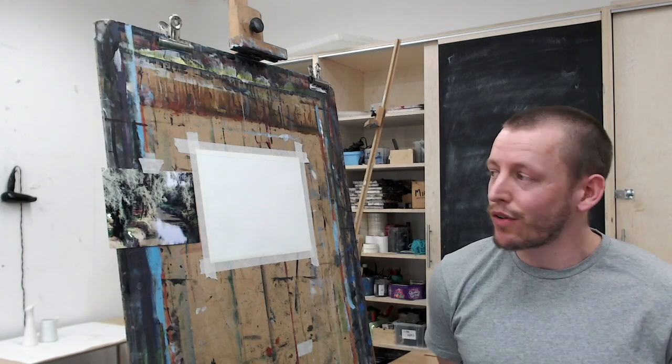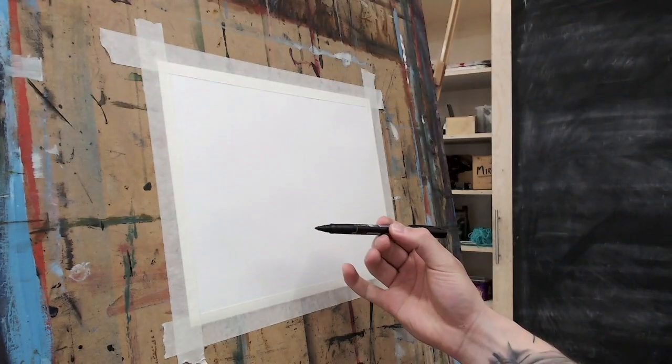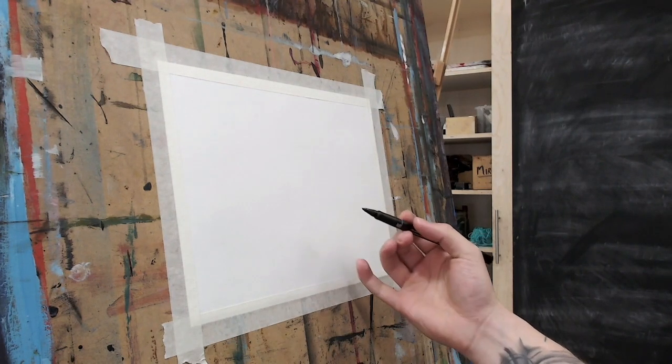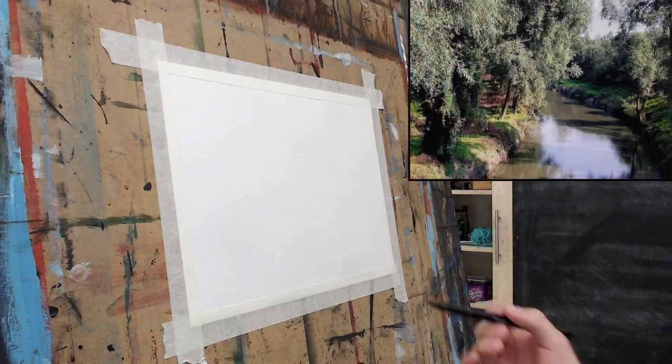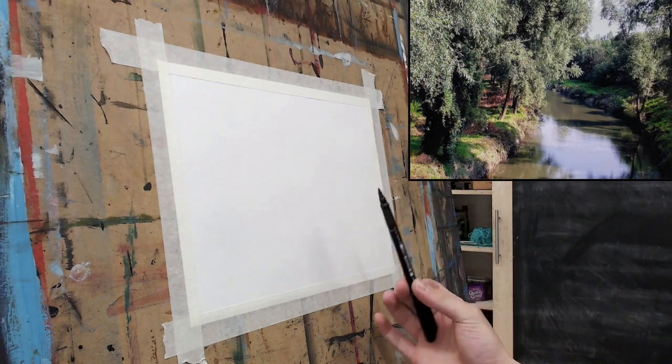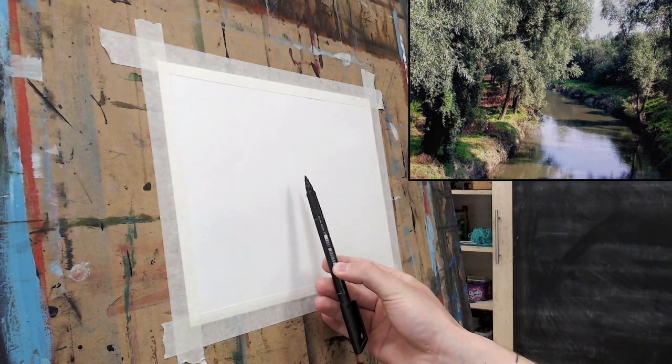Now I'm going to do my own demonstration employing the marks of Van Gogh using a photograph that I found here at Insight. First of all, I'm using a marker pen, but you could start with a pencil. It's something that you could do with paint or any other media that you have available at home. What I want to do first is establish the main features of this landscape that I'm looking at.